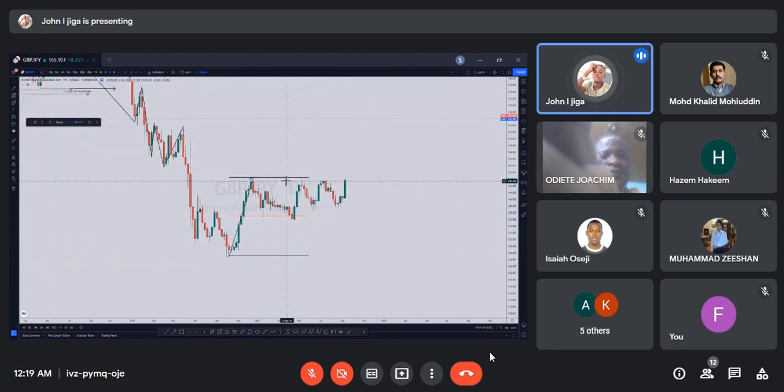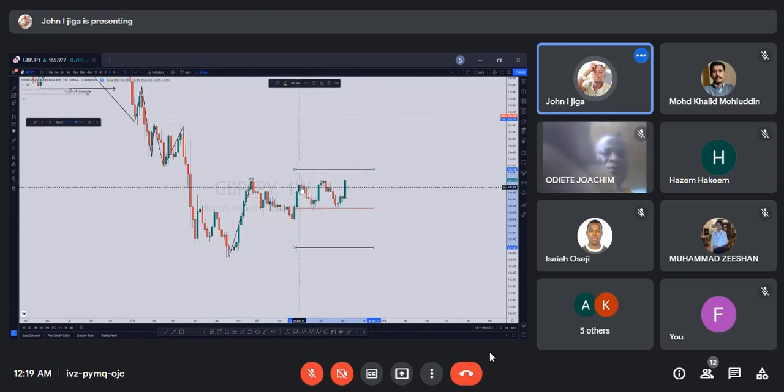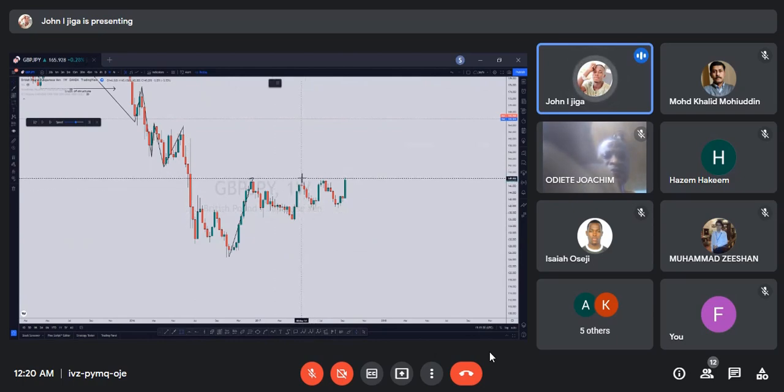Now on this side of the range, we see that price never created a higher high, right? So this was a higher low, but then did not create a lower low either. So this becomes a range, a consolidation. So if you're using structure, all you do is observe what's happening in here. Now this is where the accumulation, manipulation, and all comes in. But then we're only understanding what structure is doing. Okay, so let's assume we know nothing about that.